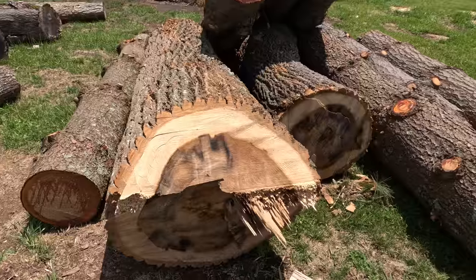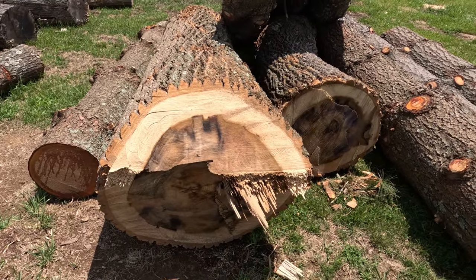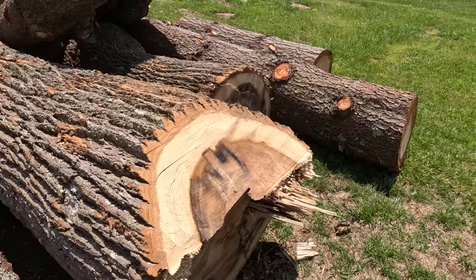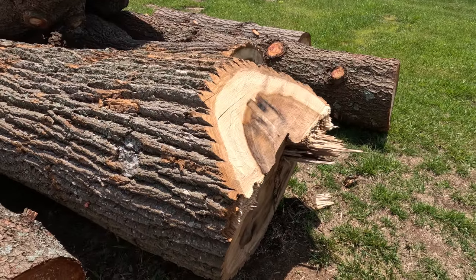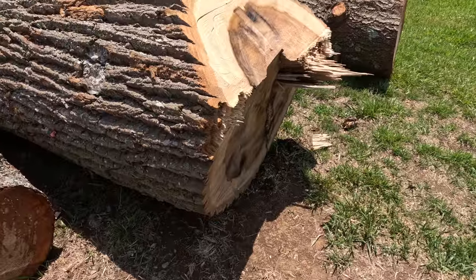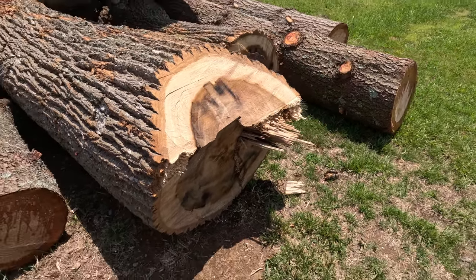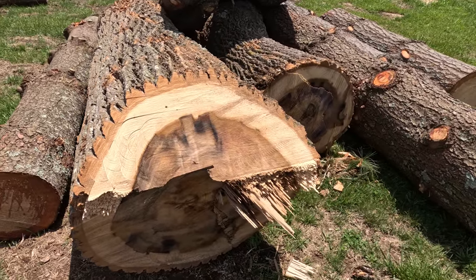Check this out. This is tulip poplar, and this is the bottom of the tree, and for you guys out there that are new to this, you can always tell that when a logger or a tree service brings you a log like this, because you can see the wedge right there, the face cut, rather. You see, there's the face cut and there's his back cut and the hinge wood right there in the middle. When you see that, you always know that's the part of the log or the tree that was on the ground. So this is the stump right here.